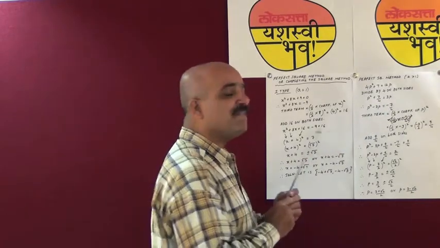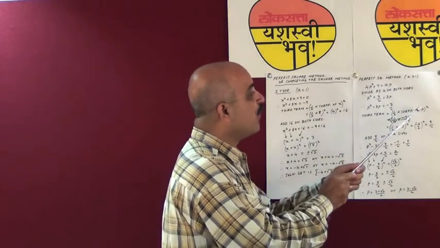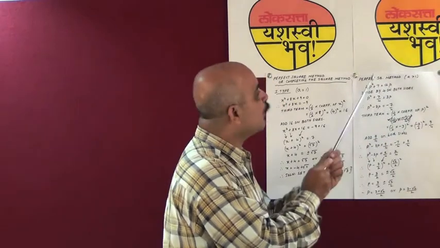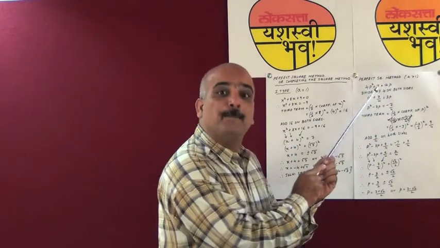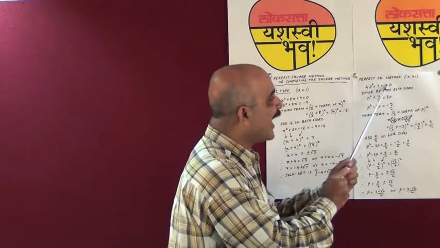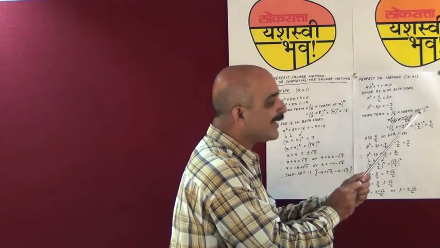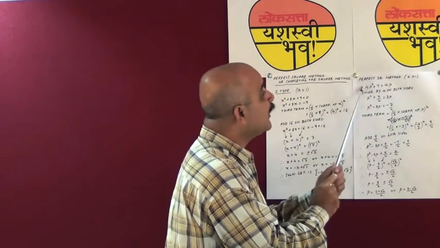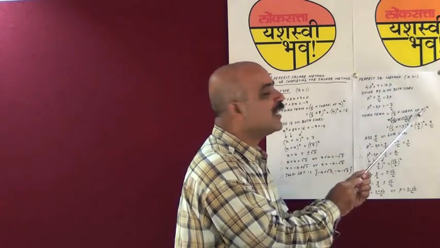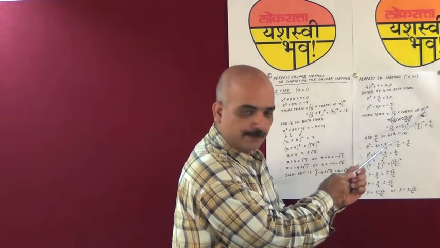Dear friends, again we use the formula. Third term is equal to half into coefficient of p the whole square. Remember the word p here because the equation was based on p. But normally students commit a mistake again here. When the equation is based on x, you write x here. When the equation is based on m, you have to write m here. But here, though the equation is based on p, some students by mistake write x here. That is a very common mistake which students normally commit.